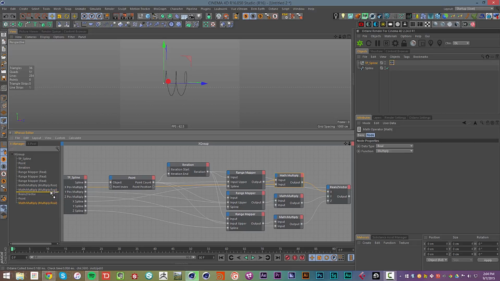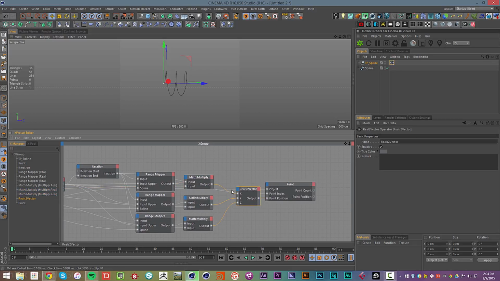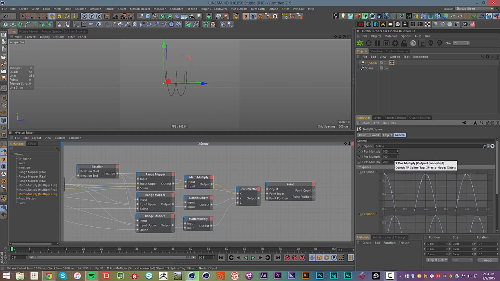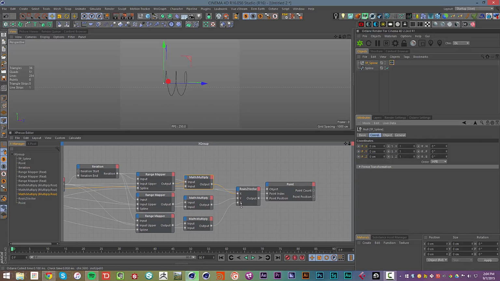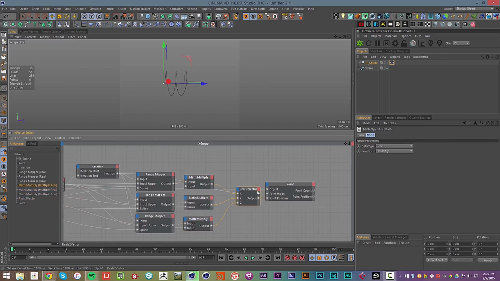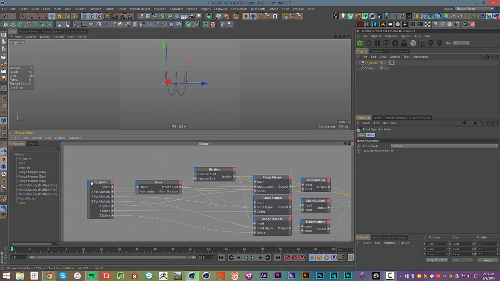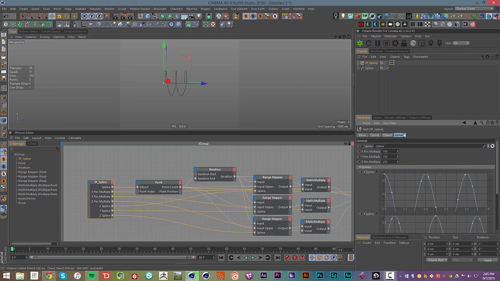And once you've done all of that, then you can put that all into the Rails to vector adapter, which is going to take this floating point number, which is this number right here. So it's anything that can be a decimal point. So like 100.5, 100, things like that. And then it'll turn it into a vector, which is what's used for a position. So that's an XYZ coordinate. So that's how that works. So it's going to take the X, Y, and Z and convert it into XYZ for the position. So instead of having 3 separate points of data, it's going to have 1 point of data that holds all of it. Then we're going to put that in the point node, and it's going to control that object, which we are controlling from the data right here.